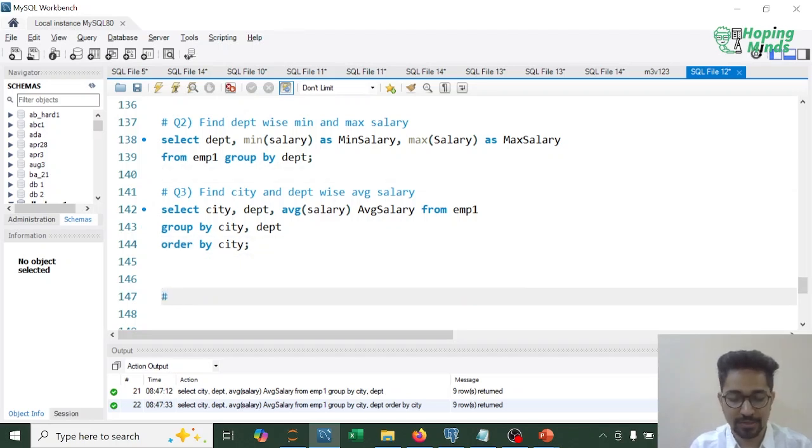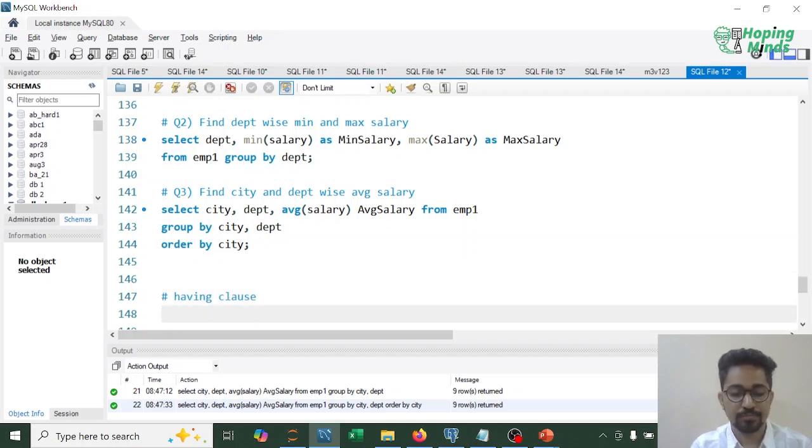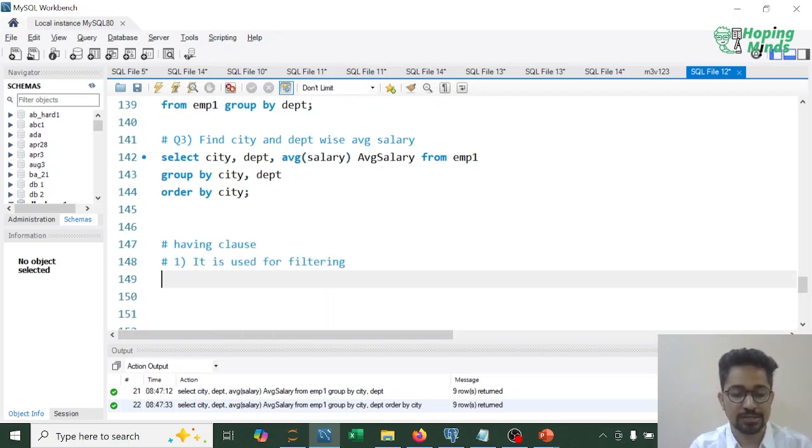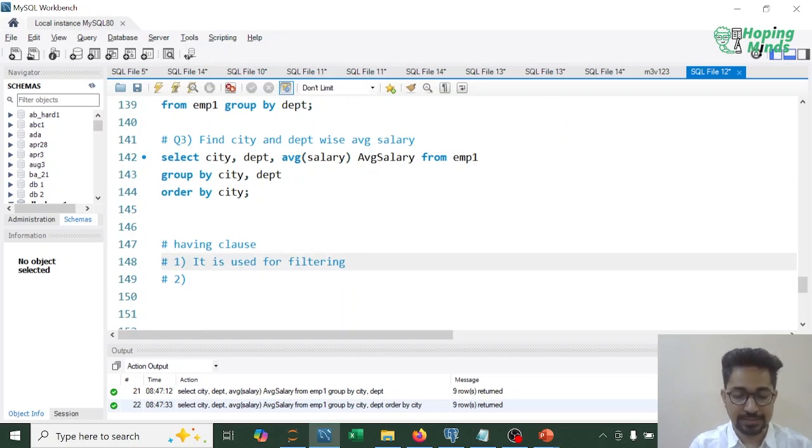Next, we have another concept which is referred to as the having clause. So let's understand the having clause. Why do we use the having clause? It is used for filtering. First of all, we have to understand that it is used for filtering on both the aggregated and the non-aggregated columns.